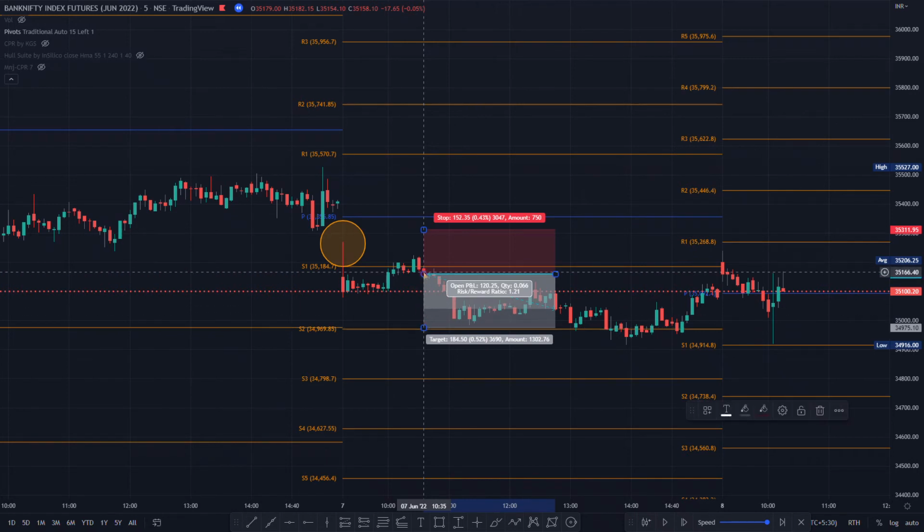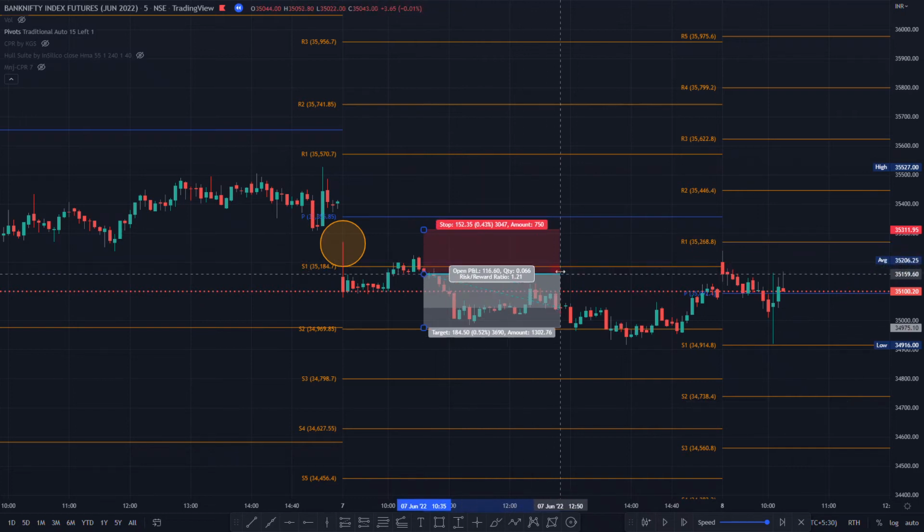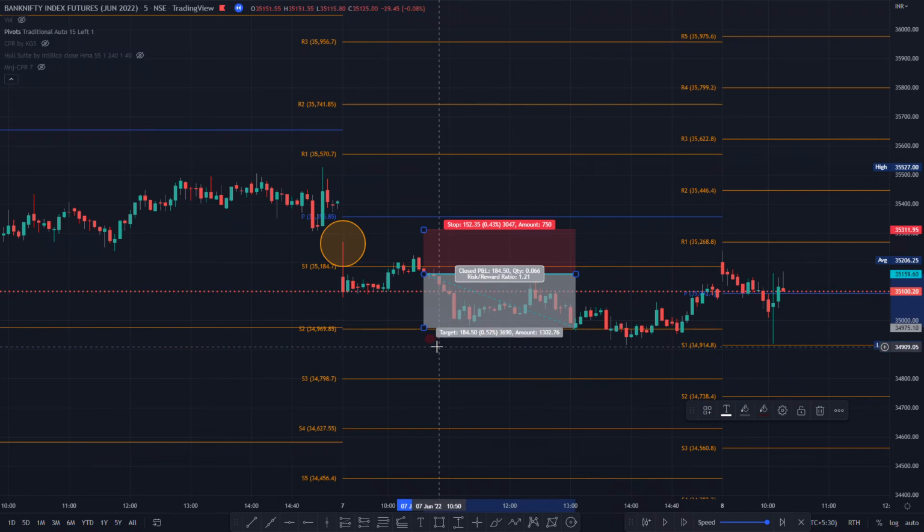You see, when the market opened, I saw the sellers getting control of the market from the resistance, from the support turned resistance. Hence you can take a sell trade here, and it actually hit the target without much problem. You booked a profit of 184 points in Bank Nifty. Now this is in a historic price chart.